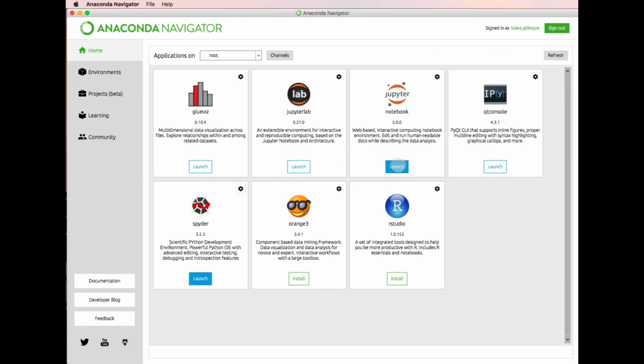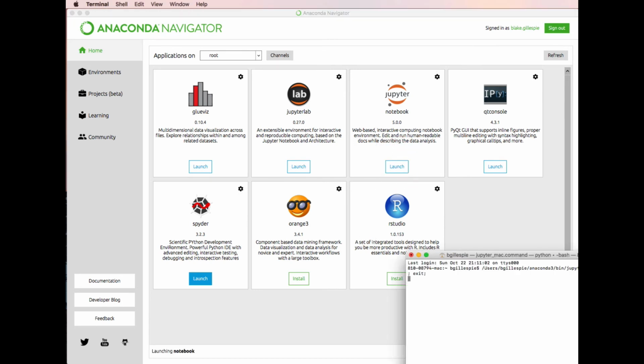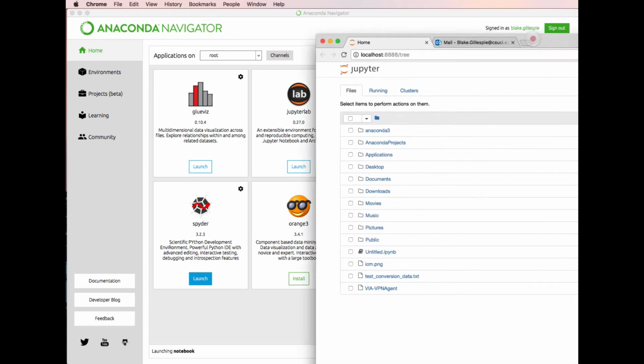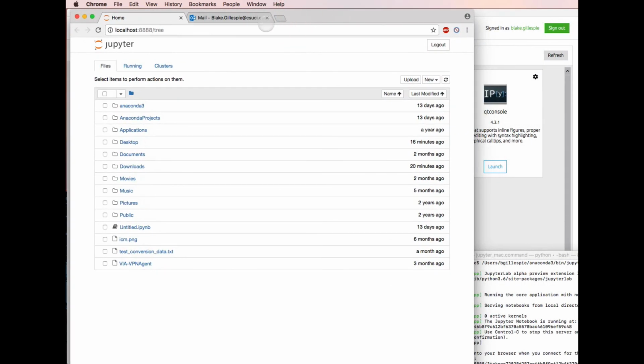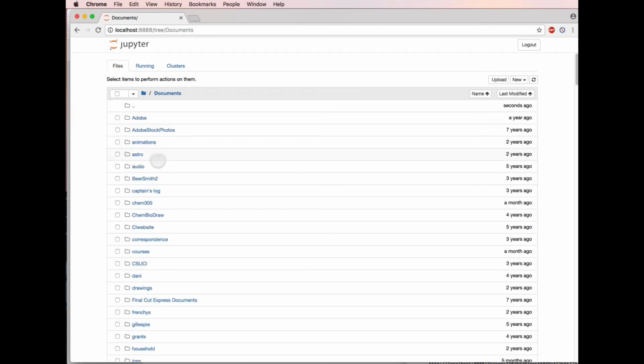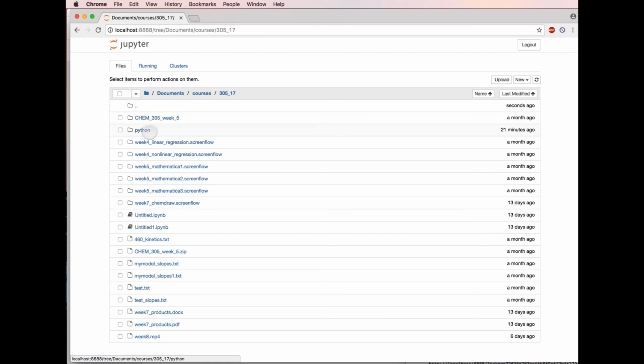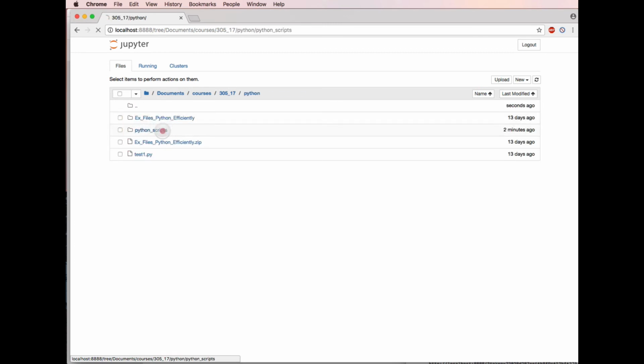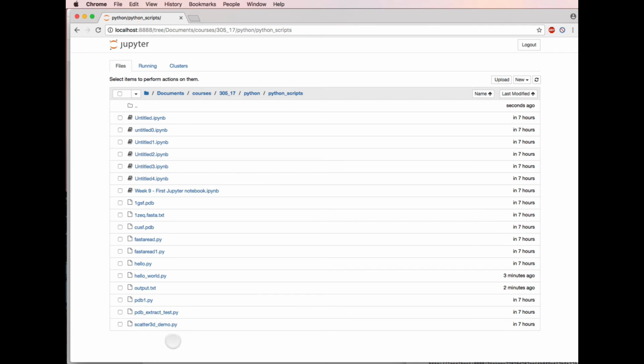But let's move away from the IDE and go to the Jupyter Notebook, which is a useful tool for browser-based editing. We'll see that it has some limitations compared to the IDE, but you can see that you have the same file structure opened in your browser. You can navigate to where you want to be. We'll follow my tree through my courses to Python scripts again, and we see we have the same set of stuff available to us here as we had in the IDE itself. Just showing you how that's going to work.